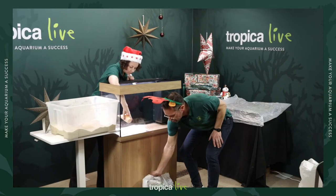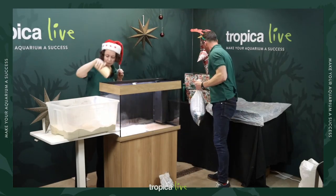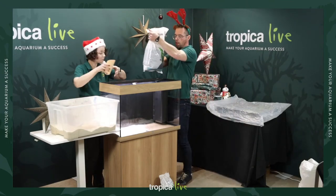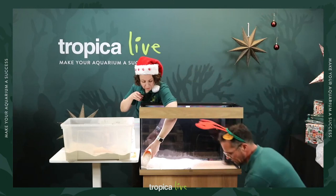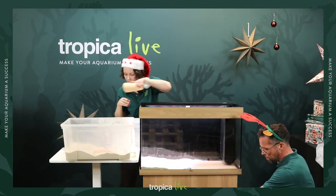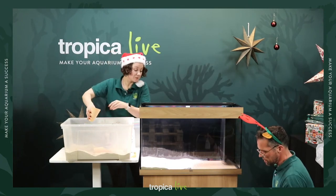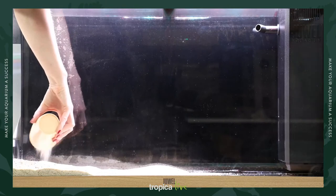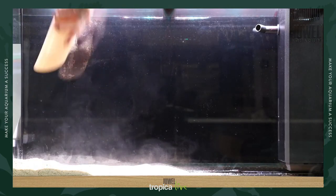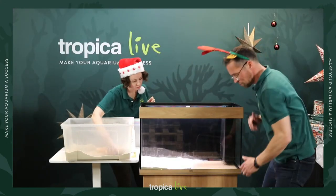Just a few key characteristics about the soil. It's an all-in-one product. You don't need to add any supplements to it. There's other brands that recommend using a base layer and other additives. But the good thing about the Tropica soil is it is a complete substrate system. It contains lots of nutrients for the plant roots, and it has a unique ability to take in nutrients from the water and make those nutrients available to the plant roots as well.